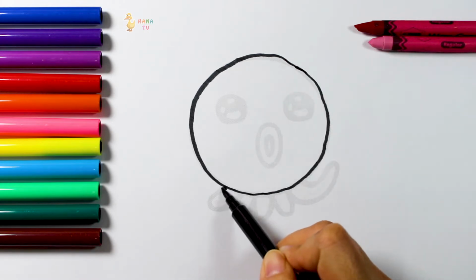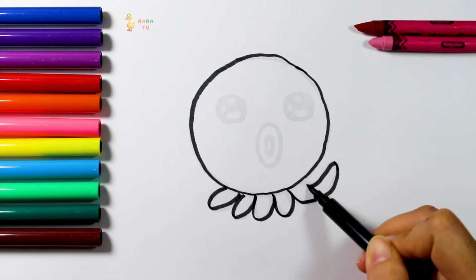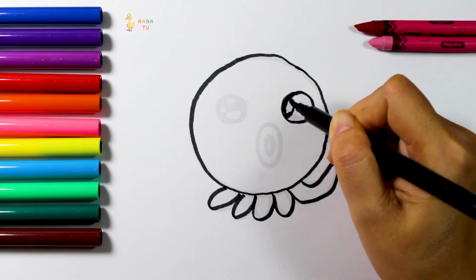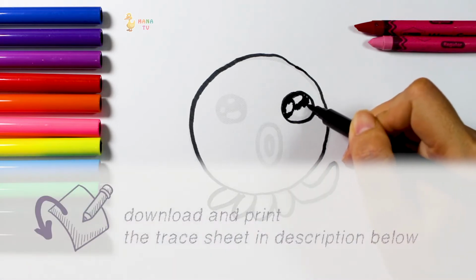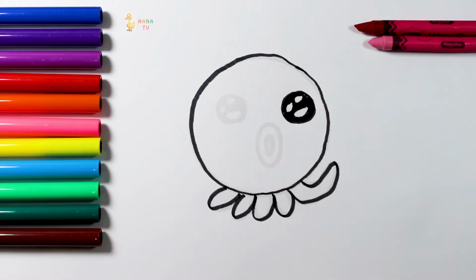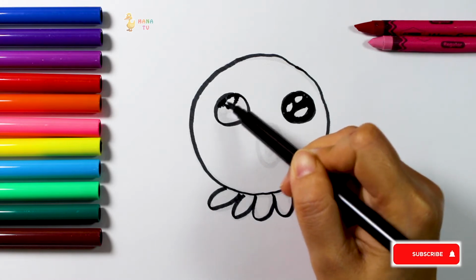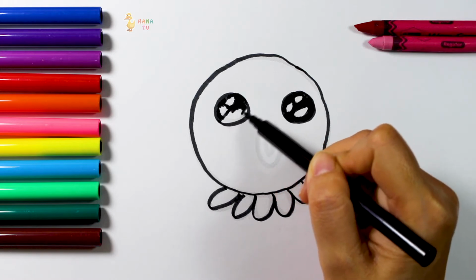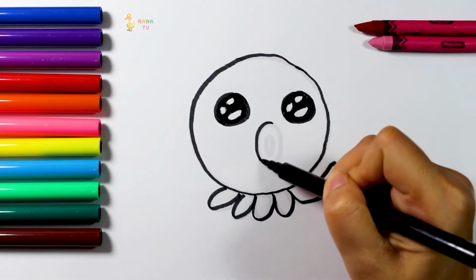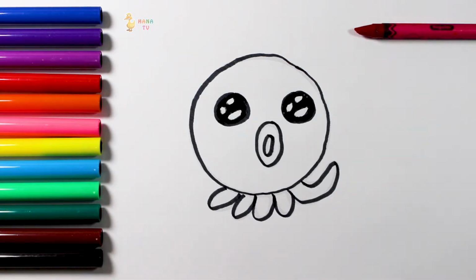It's the head. It's tentacles. It's the eyes. It's the eyes. It's the nose and mouth. Octopus. Let's fill colors.